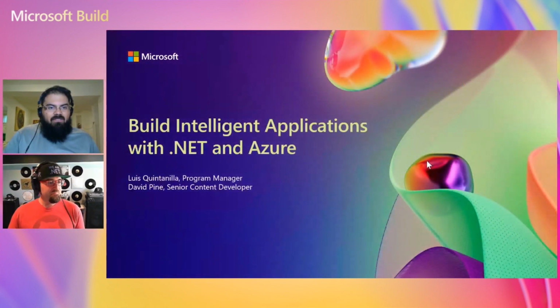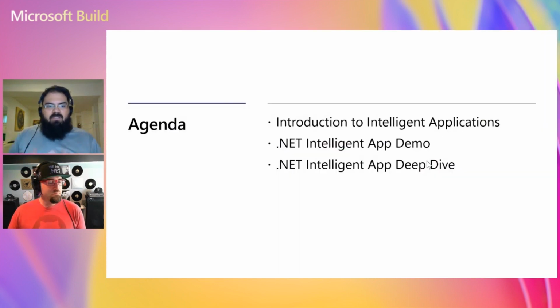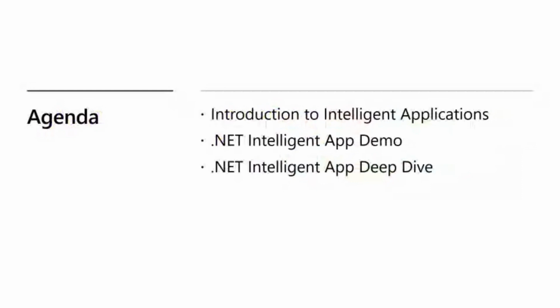Awesome. All right. So before we get started, we'll just walk through the agenda and some of the things that we'll be talking to you about today. We'll start off first by introducing intelligent applications, tell you a little bit about what they are, show a few examples of them out in the real world, and also talk to you about the different types of tasks that you can perform using AI and how you can use those tasks to then build these intelligent applications. David's then going to walk us through a demo that shows an intelligent application built with .NET, and we'll then use the rest of the time to take a look at the code powering the application.